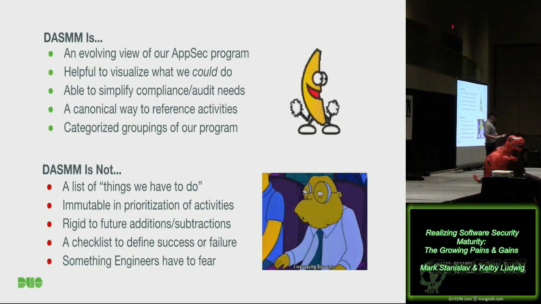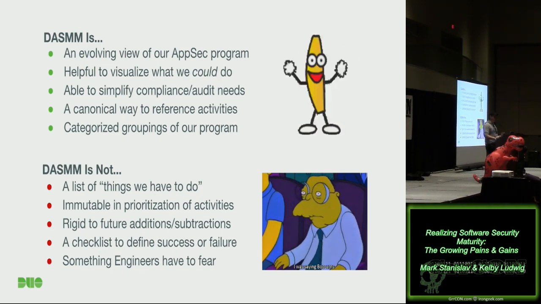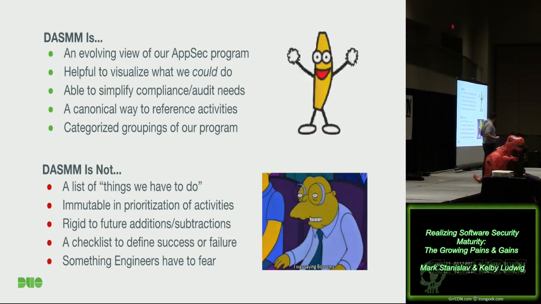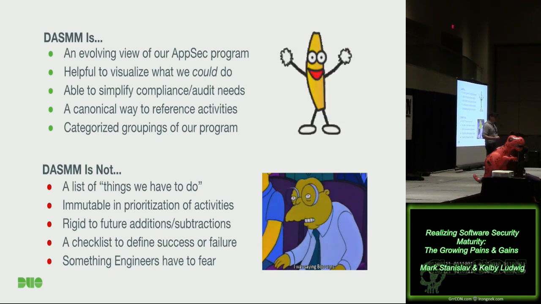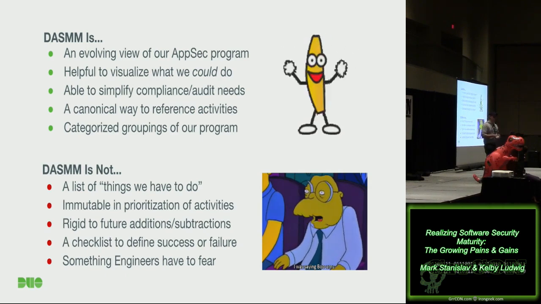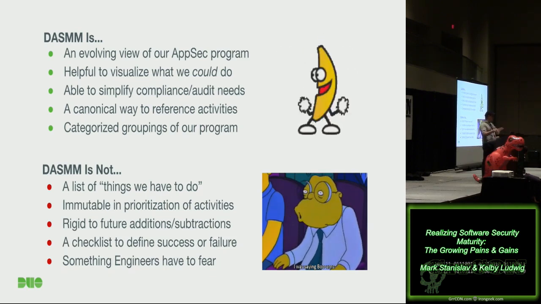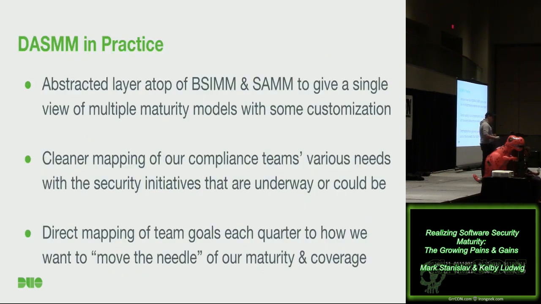For us, it's not a checklist. This isn't, we have to do everything. There's a lot of things you can do, and there's a lot of prioritization you have to think about. And finally, the overall thing that we conveyed to engineers when we released this maturity model as the basis for our program is, you as an engineer don't have to worry about this. This isn't your responsibility. You don't have to know what priority and what coverage all these individual things are. That's our job. What we will do is convey, this is the thing we want to improve this quarter. Here's how our relationship with you can make that a thing. So we want to have something that they can look at and go, oh yeah, I get it, but not make them feel overwhelmed from it.